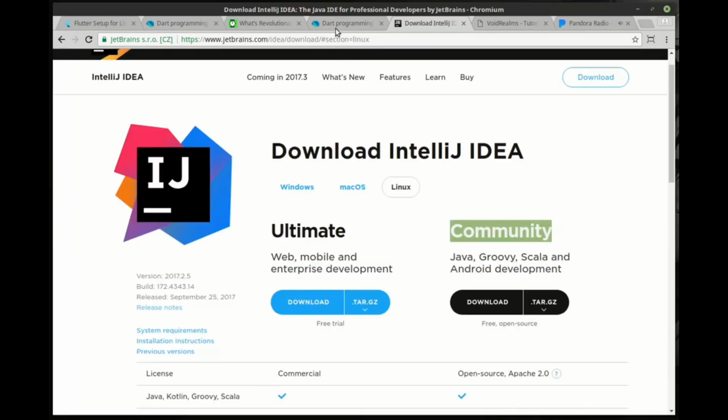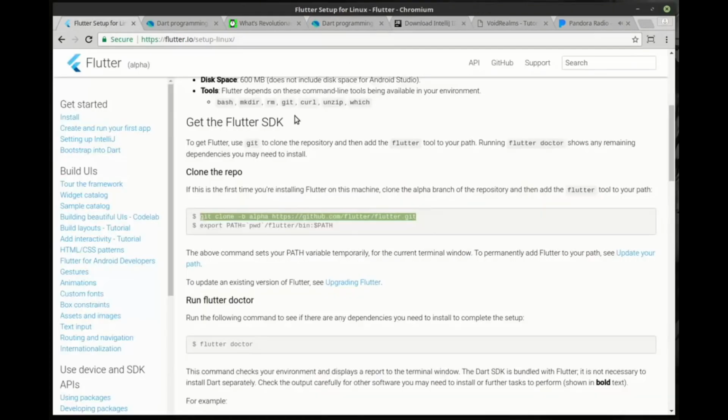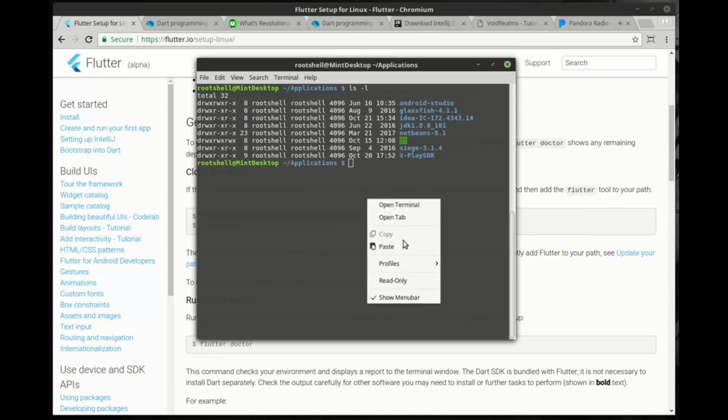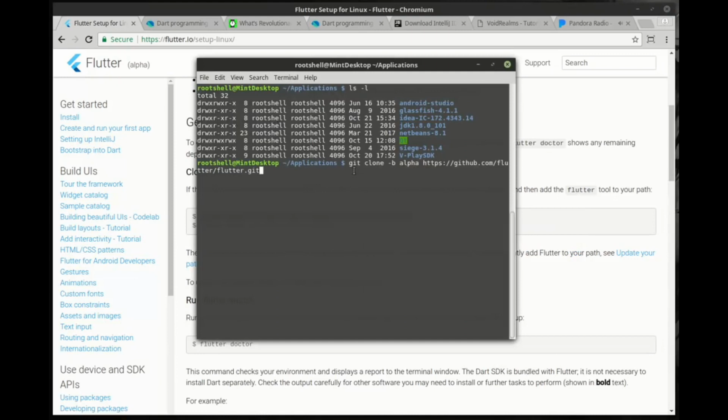All right. So back to what we were doing here. First thing we need to do is actually grab the code. So we're going to just copy that, paste it in there. And if you have no idea what this is doing, we're using a program called Git, which will clone the source code or the repository from GitHub, and that's the actual link to where we're going.